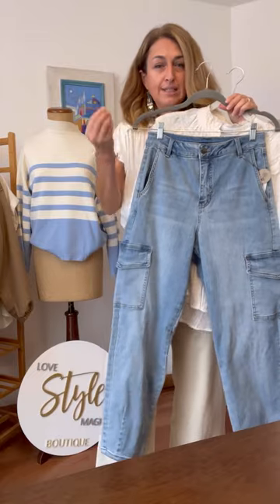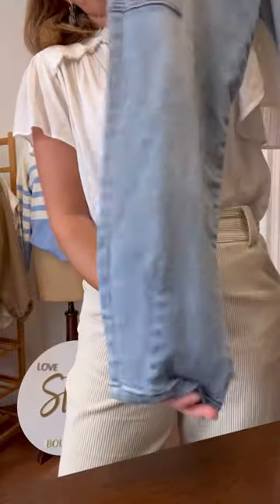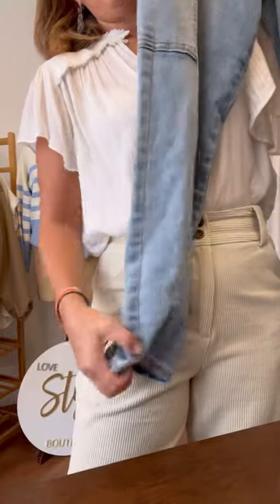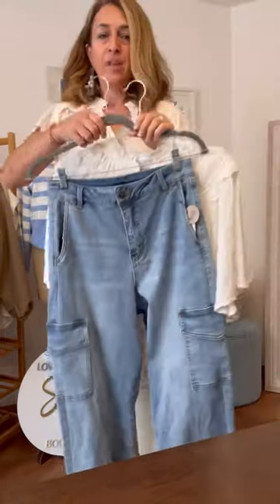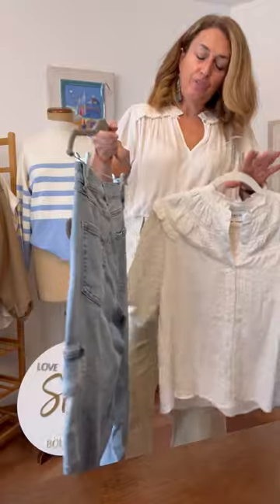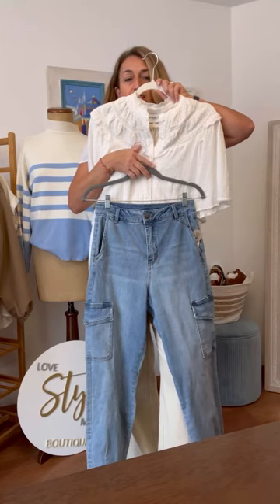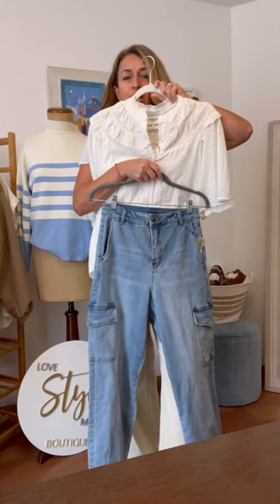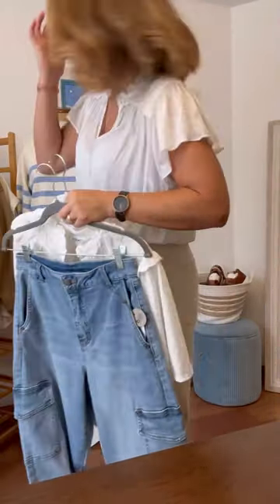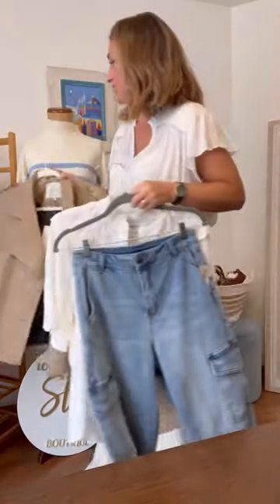They're not overly trend-dependent either. They've got a really lovely tapered leg, so you can wear them with wedges, flat shoes, or fold them up to show a little ankle. They're high-waisted with a little bit of stretch, which means they fit absolutely perfectly. Pairing something a little more masculine with a beautiful, detailed feminine blouse gives you that effortless style without too much thought — and that's what we love about a good wardrobe. Our gorgeous jacket will pair beautifully with that combination as well.